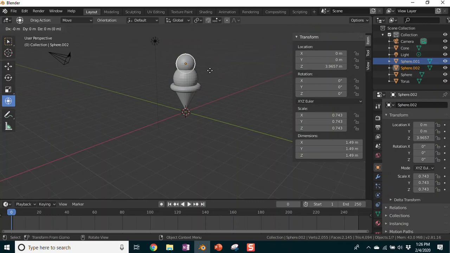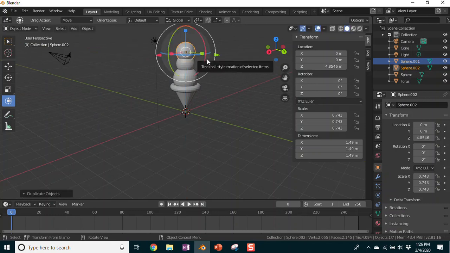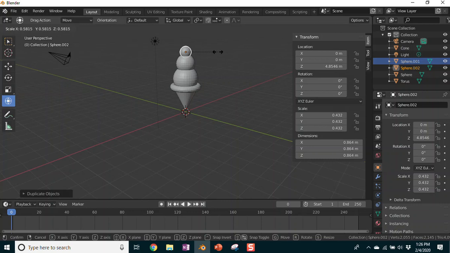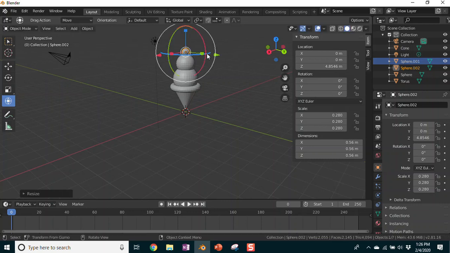I want to move this up and down the Y axis, so I'm going to hit G for grab and move. I'm going to hit the Y. Nope, I don't want Y. Sorry, Z. I want to move it up and down. Z. And I'm just going to grab it and move it up a little bit. Okay, and I'm going to click off of it. And now I'm going to hit S, and I'm going to scale it down so it's just a cute little cherry. Okay. All right, so there's my ice cream cone. I'm going to click off of the whole thing.